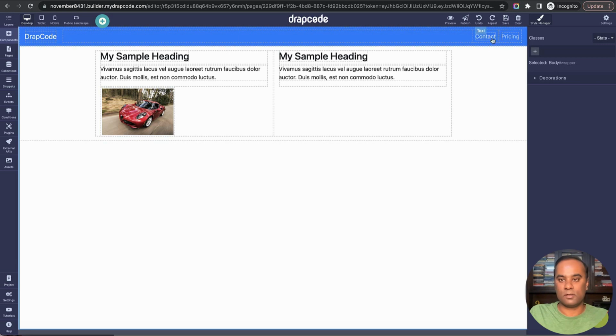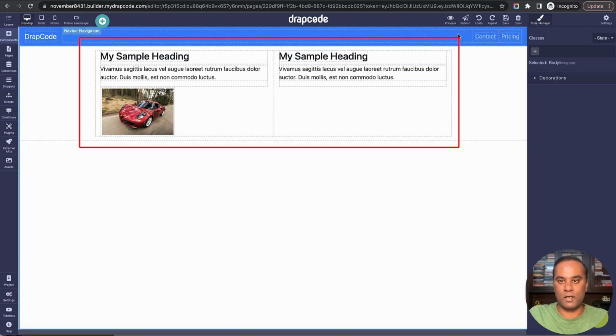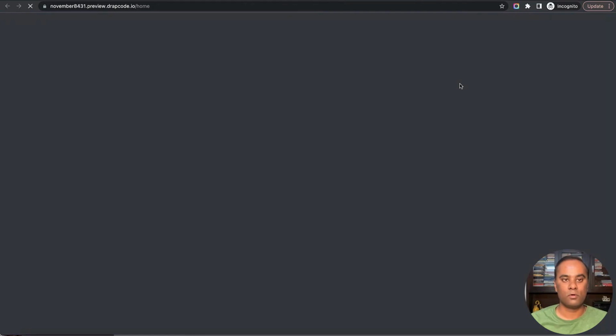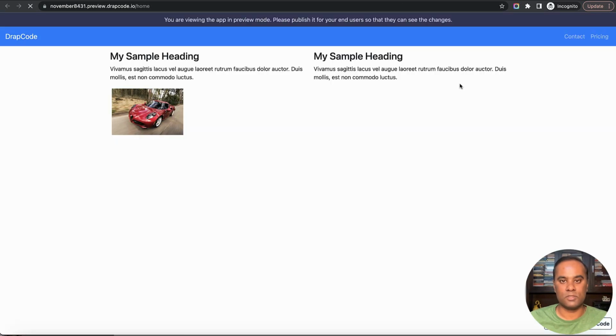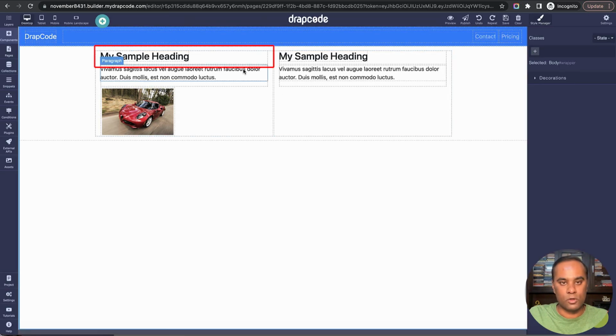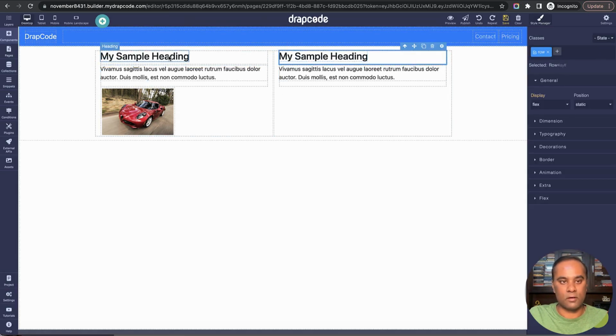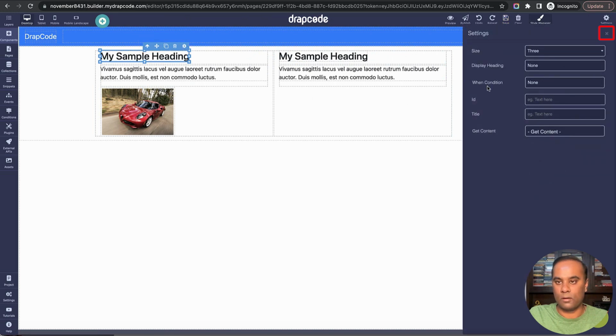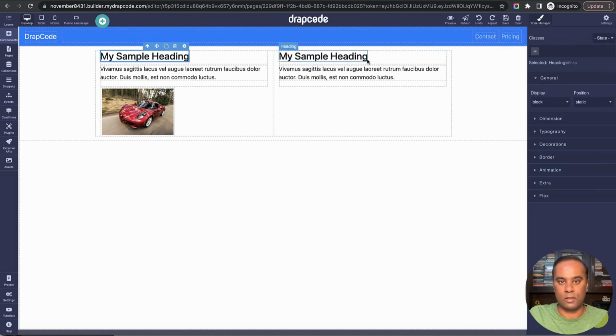So I have a simple application which has a page. By default, this is English. If I go and preview, I can see the English version. Now let's say I want to build a capability for the user to be able to switch language, maybe to German or Spanish, with a button to switch or maybe a dropdown, like it happens in a typical web application. As of now, the content is coming from a heading. It is all static text. Now let's make it multilingual.